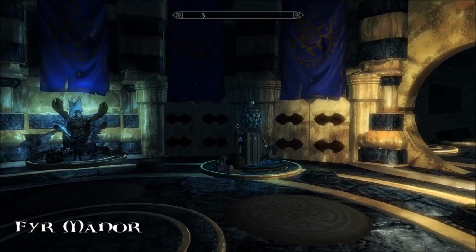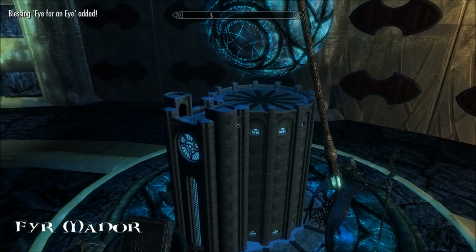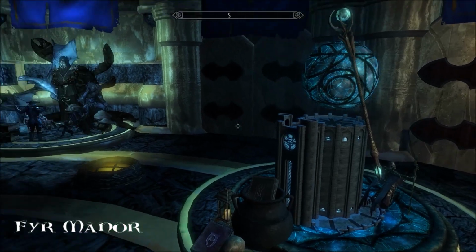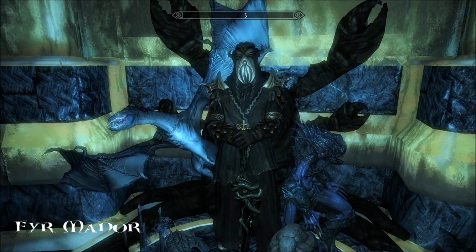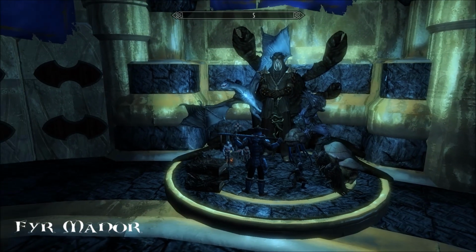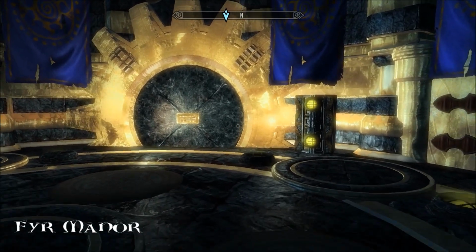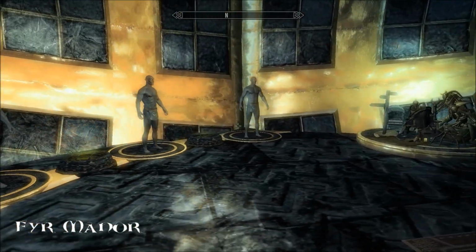And this is a nice place, actually. I really like this. You get little buffs. That little blessing there, I think that one was the one that regenerates magicka. And that one, I can't remember, actually. No, it's gone. But you get little buffs.